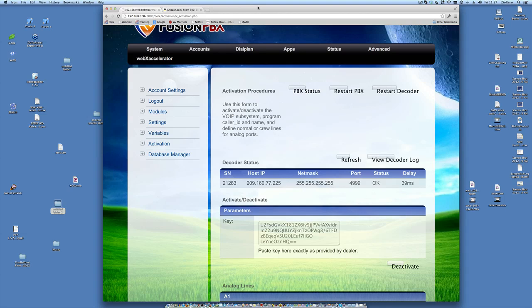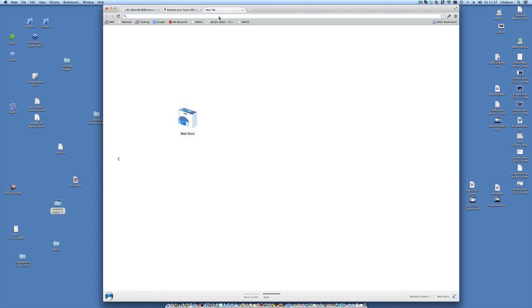So we have free SIP clients that you can download. We have an Android one and we have an iOS one. It takes 3 parameters to configure it: an extension, a password, and an IP address. And let me just show you how to get to that.